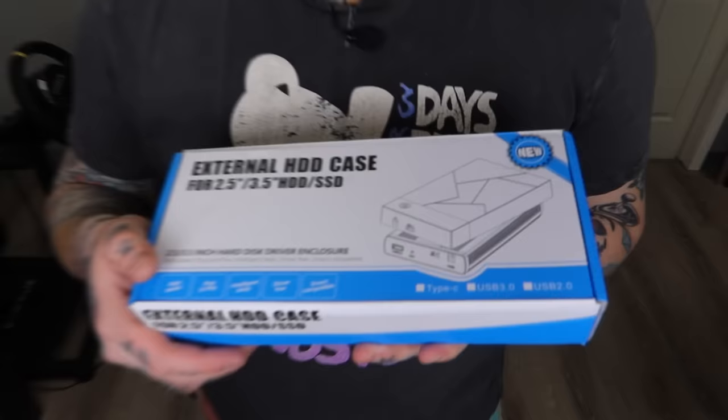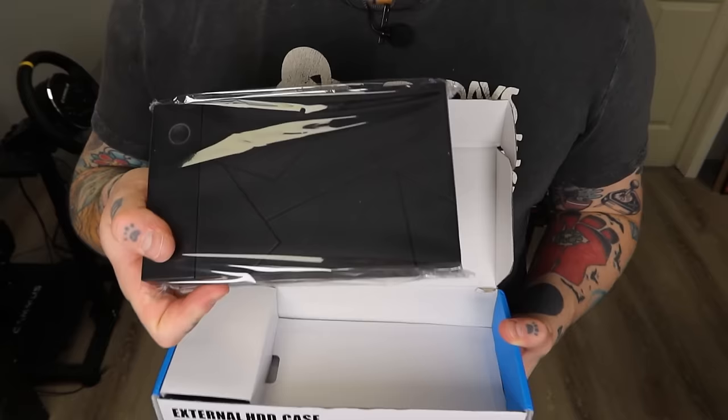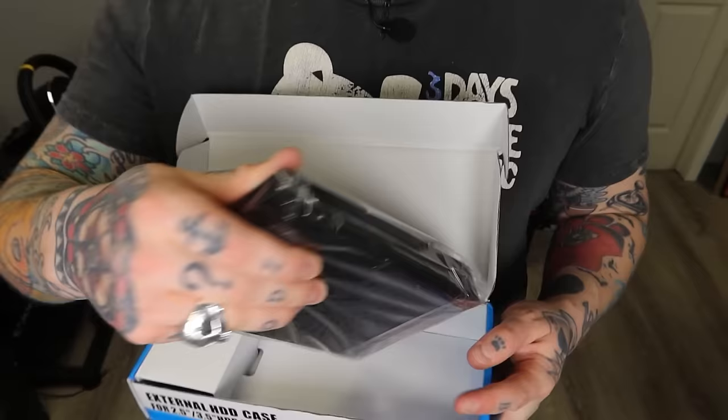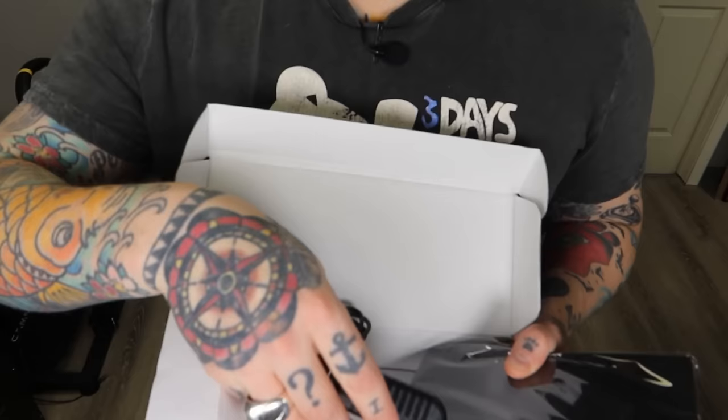All right, guys, so as we open this up, you can see right here, we do have our game drive sitting right up here on top. Now, this looks like a massive game drive. This has to be a mechanical drive inside here, but it's definitely got a lot of weight to it. I believe it's one of those that has to have its separate power supply cable connected. So right under this flap right here, we do have exactly that. We have a power supply cable, so we do need to provide power to this in order to fire it up. And we also have a USB-A to USB-A connection.